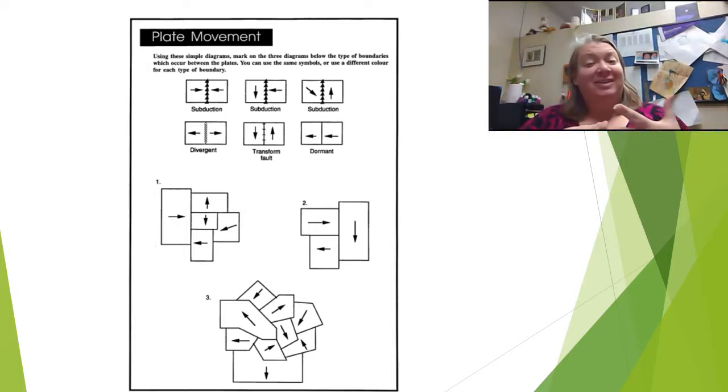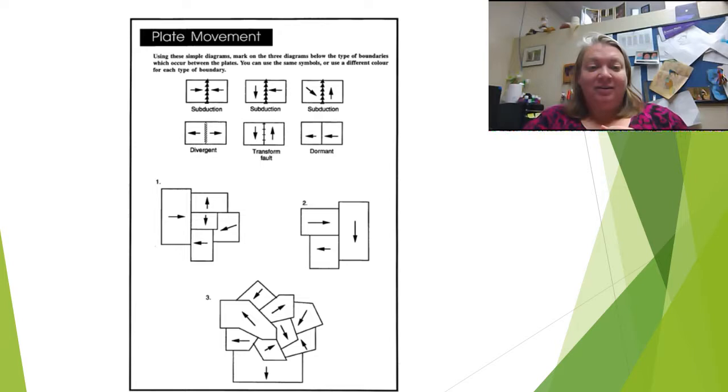The next type is divergent. Divergent means that they're moving apart from one another. And then we have transform. In transform, they're moving parallel in opposite directions. So with the subduction or convergent, we're destroying rock. With divergent, we're producing new rock because magma wells up in those empty spots. And the transform, where they're moving parallel, doesn't make rock or destroy rock, but you get lots of earthquakes at that one. Actually you do at many of them.